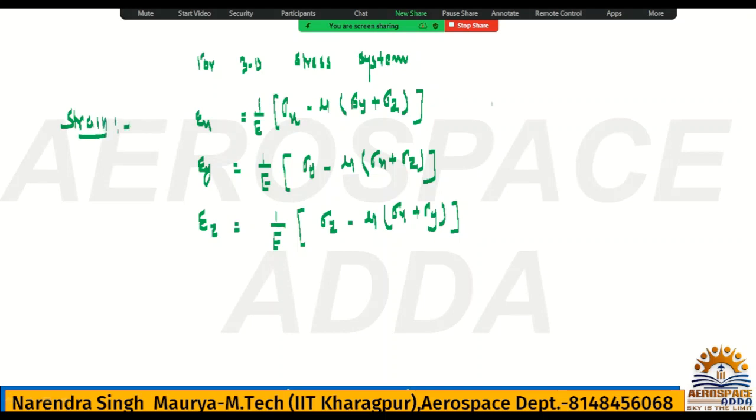Now the same thing, if you go for the stress, you have to write this equation, you have to check the manipulation. Okay, a little bit of calculation you have to perform. I mean 4-5 steps you may have, simple mathematics. If you do that, then finally you will get the result, and that will be for the stress. So if sigma x, sigma y, and sigma z are given in all three directions x, y, z, then what will be epsilon x, epsilon y, epsilon z? This will be the formula.